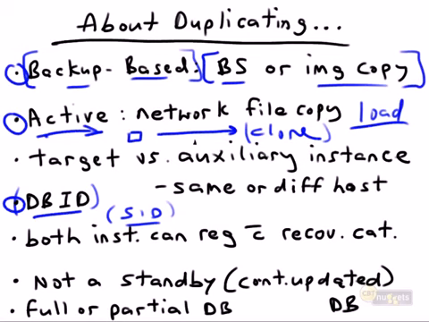Another issue we're going to address shortly is the issue of file names and file paths. That's definitely one of the potentially time-consuming issues of doing a database duplication. Absolute best-case scenario, if you're doing a database duplication on two different hosts. By the way, you can do a database duplication on the same host or different hosts. The best situation is to have the same directory structure on both machines. That way, the amount of manipulation you have to make to your file paths and your file names is minimal.